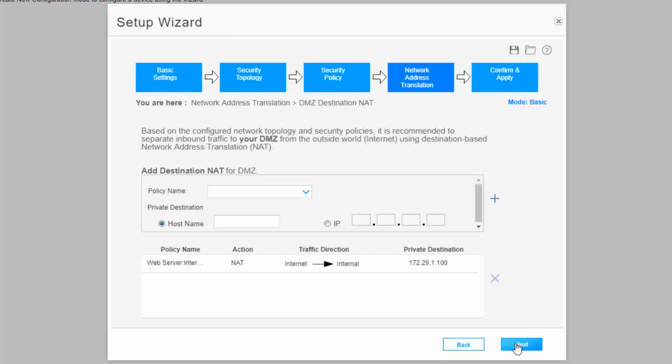Okay, so destination net. It's already set up for us because we told it earlier we have servers we want the internet to be able to reach in the DMZ zone. So there's already a rule set up for us saying internet to internal. Now it says internet to internal, and you might raise an eyebrow at this and say, why doesn't this show internet to DMZ? But that is actually what it is describing. It's just referencing the DMZ as an internal zone here. So don't get caught up by that. So everything is good right here.